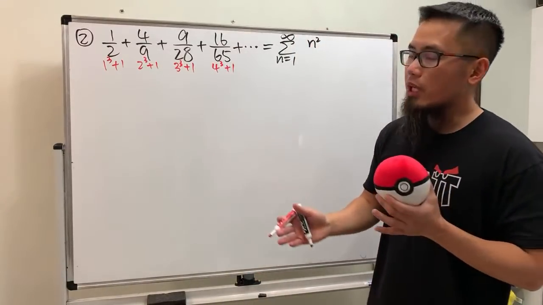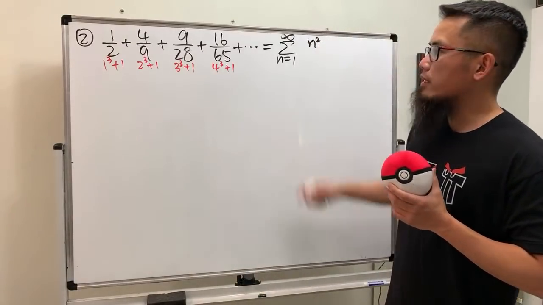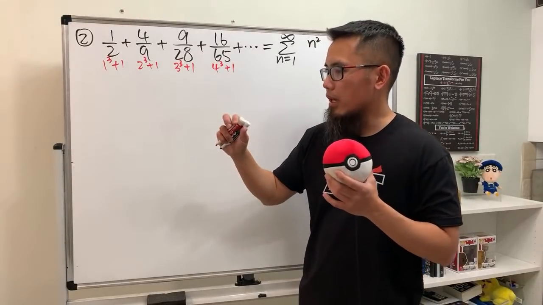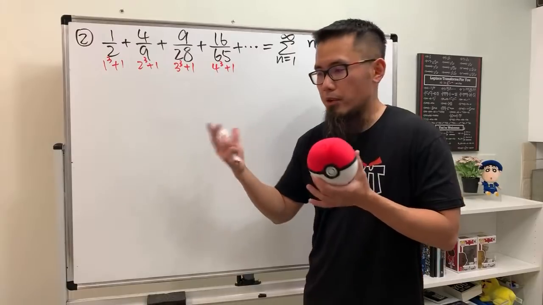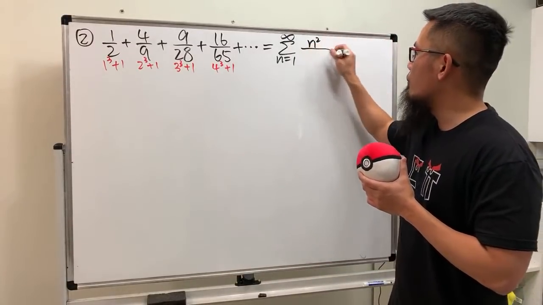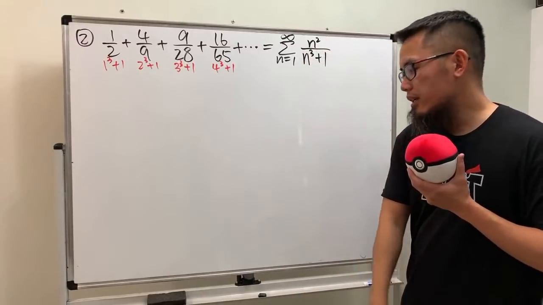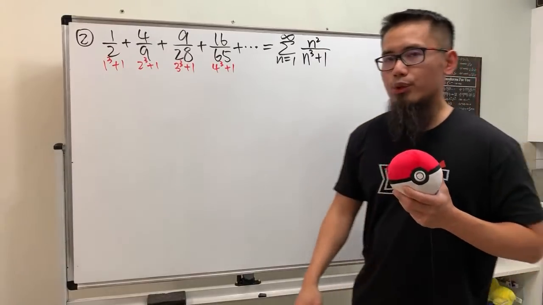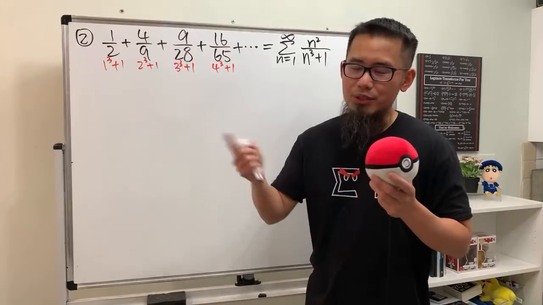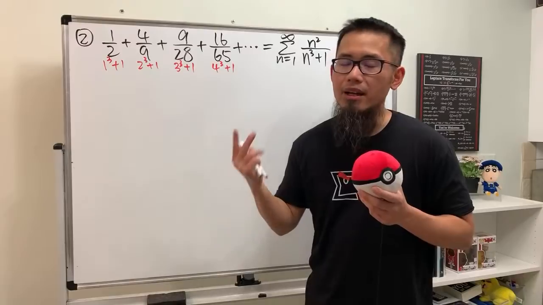So, my recommendation is that you should be familiar with perfect squares and also perfect cubes. And sometimes you just see that the numbers are like maybe 1 or 2 off from the perfect squares or the perfect cubes. In this case, we have n squared over n to the third power plus 1. So that's the formula for this. And for this right here, we can do 3 things again. We can actually use the improper integral test, just the integral test actually. Or we can use the direct comparison, or maybe the limit comparison.